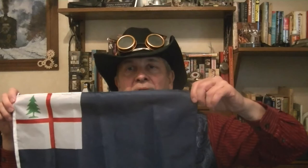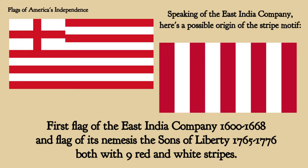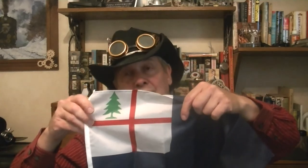It's an understandable mistake though, because the British have always liked to modify their flag, which they call the Union Jack, and with various ensigns which combine the Union Jack up in the corner — in the canton — with a field that is usually red or blue, combined with an insignia representing a particular colony, a nation in the British Commonwealth, a ministry of the British government, or a chartered company like the East India Company. So this was based on the British red ensign, not blue, with the Cross of St. George, which is part of the Union Jack. This represents England — in the case of New England, of course.